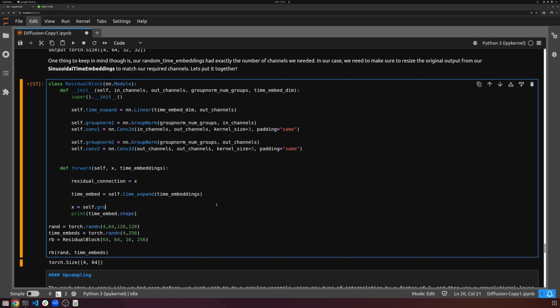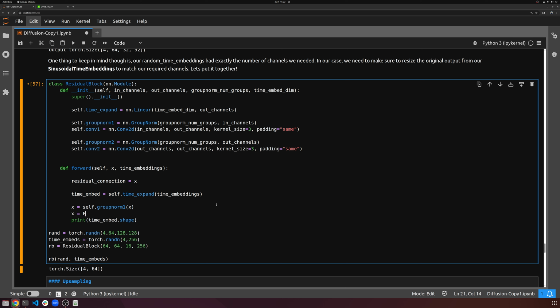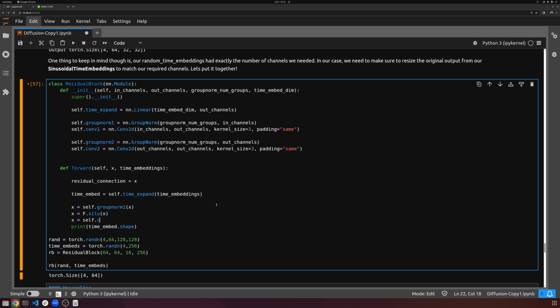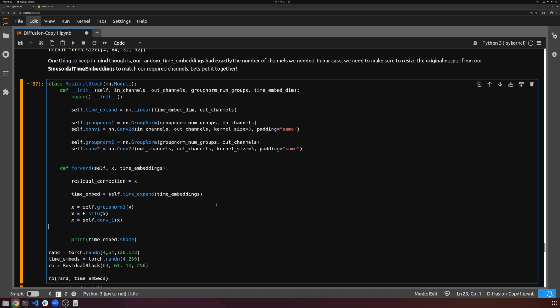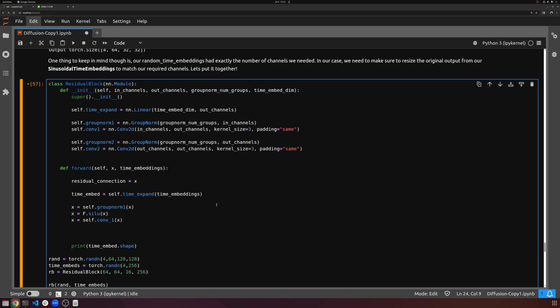self.groupNorm1 of x. x is F.silu activation of x, and then x is again equal to self.conv1 of x. So that's our group norm, do an activation, do a convolution. And now that we've done that, let's go ahead and inject in our temporal information.